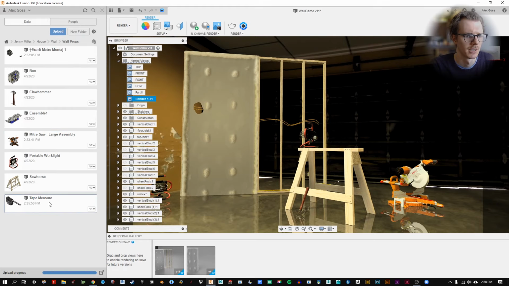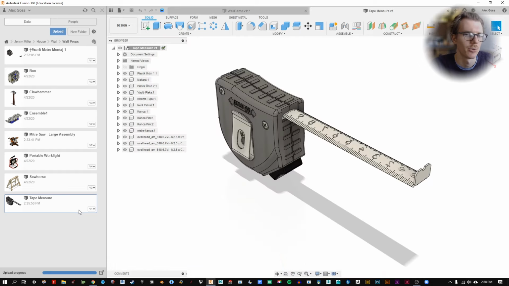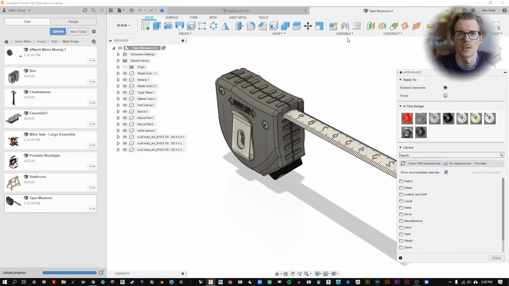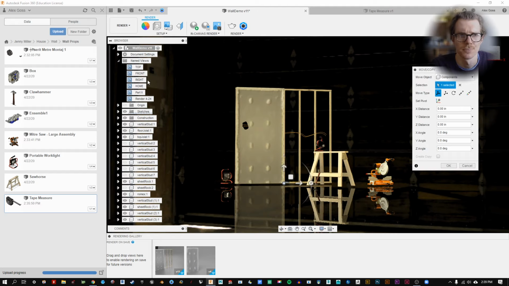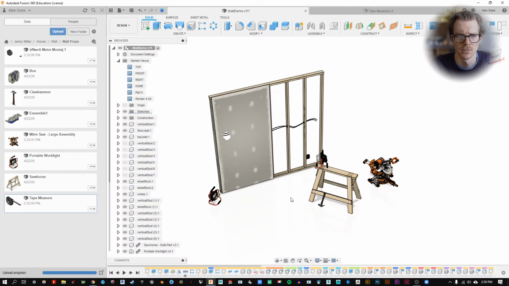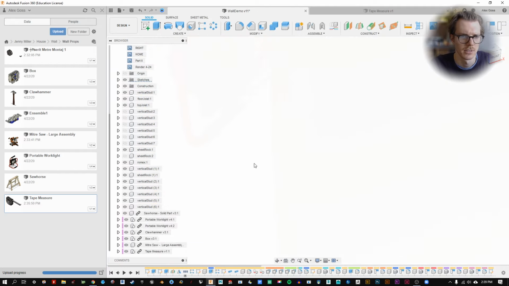We're just building this. So our tape measure doesn't have any materials. So I'm going to show how we can apply some things really quickly, and then how that will update in our scene. So let's put it in the scene first, actually. Since we're talking about things updating, let's just do it. I'm going to go back to design mode. Come find that.